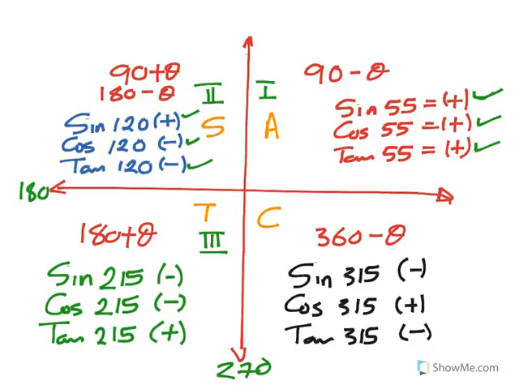Now you are going to discover that sine will be negative, cos will be negative, only tan will be positive there. You come here, look for an angle that is above 270 but less than 360. I just chose 315. Sine will be negative, cos will be positive, and tan will be negative. This is what we mean by the cast diagram. This is very important. We are going to be using this diagram in most of our work. You need to understand it.